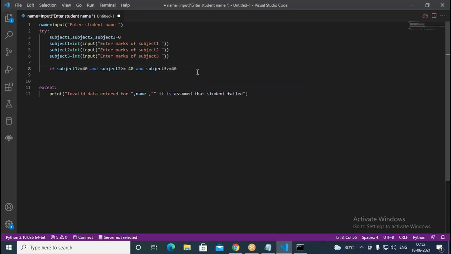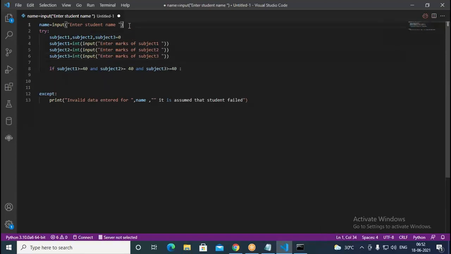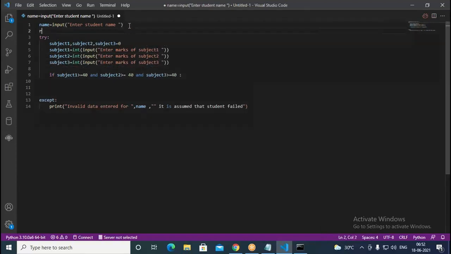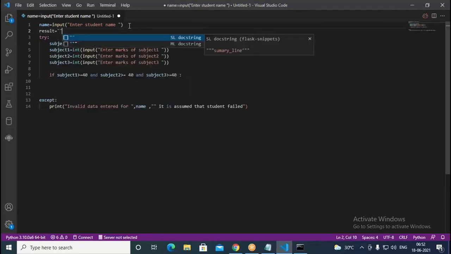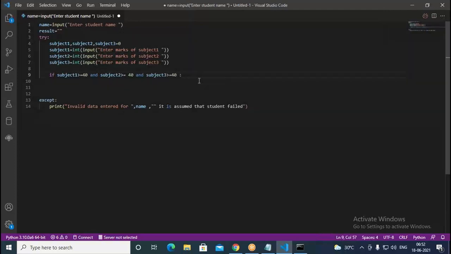So in such cases, now it goes with the indentation. In such cases, what should happen? Result has to be pass. But we haven't taken anything like result here. Okay, even result you can take on the top. Result equal to empty string we put here. We assume result is empty.